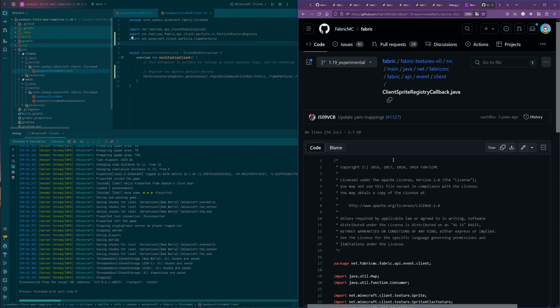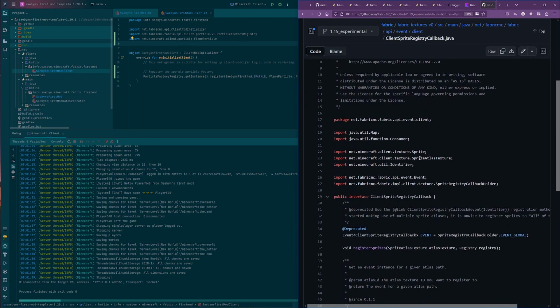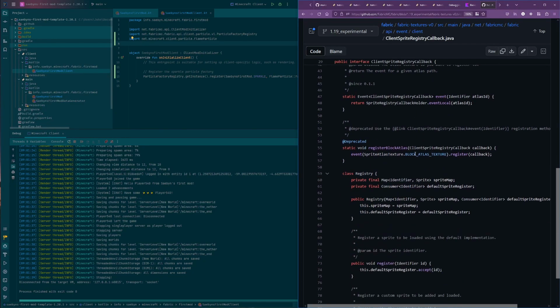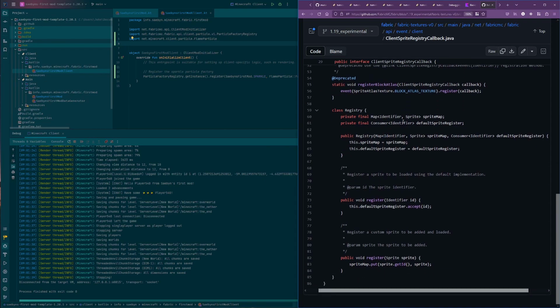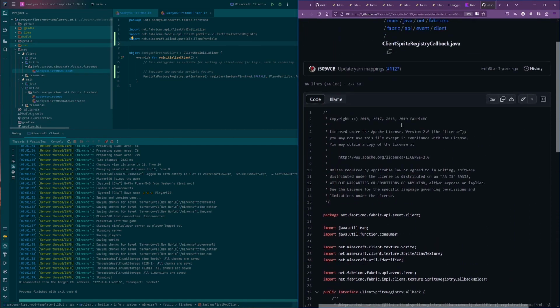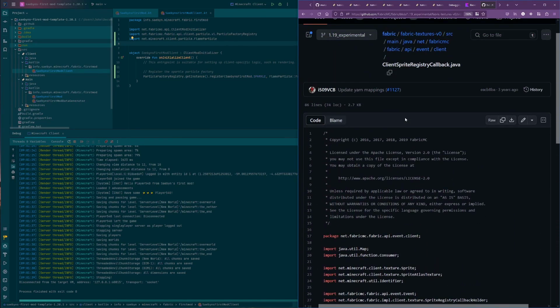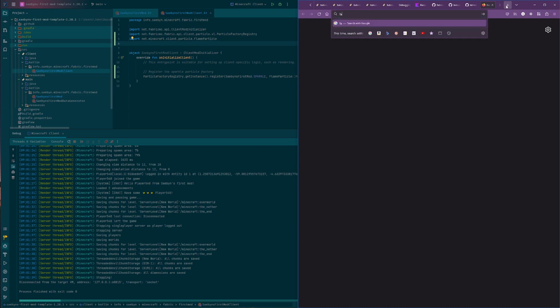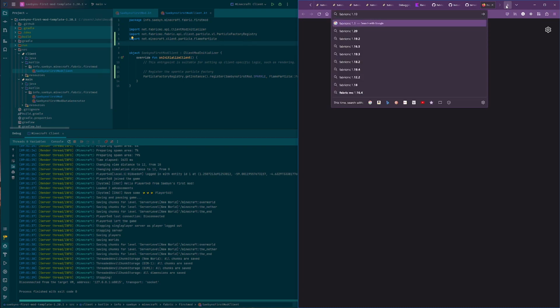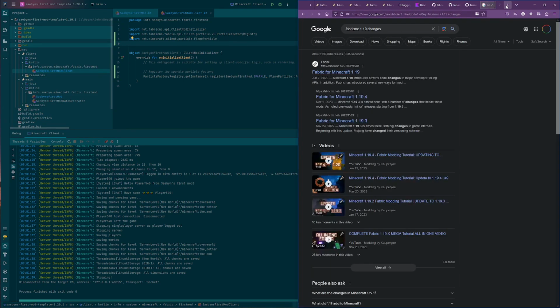Okay, 1.19 experimental still had this. But there's still no comment saying this whole thing is deprecated, is going to go away. Is there, I wonder, Fabric MC 1.19 changes?